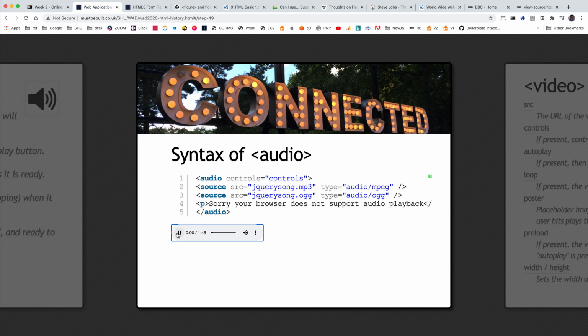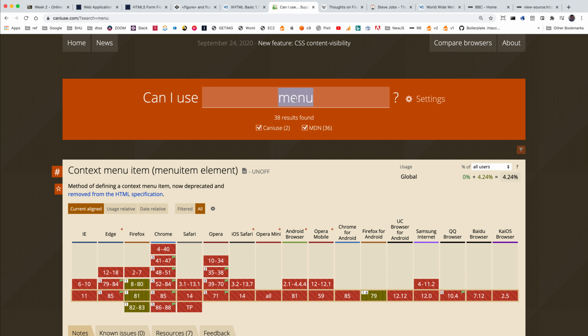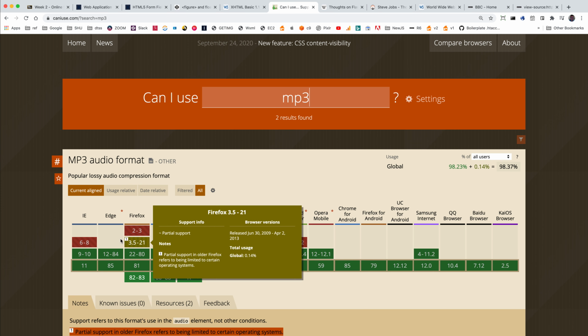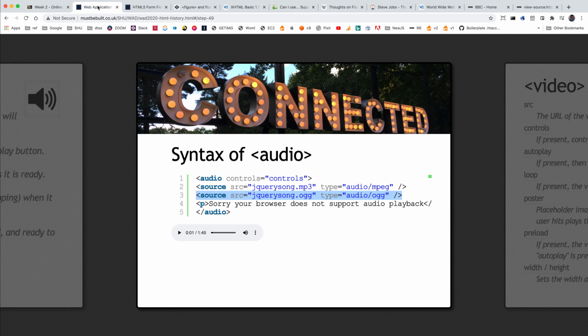So I'm in Chrome here, and it will look like that for audio. If you've got two sources, it's because you wanted to try this one first. If it's not supported, it'll try the second one. So it's a little bit historical, that, because it used to be that Firefox wouldn't support MPEGs and MP3s, but I do believe it will now. So they did have this OGG format in there. Yeah, so older versions of Firefox didn't, but they do now support that format.